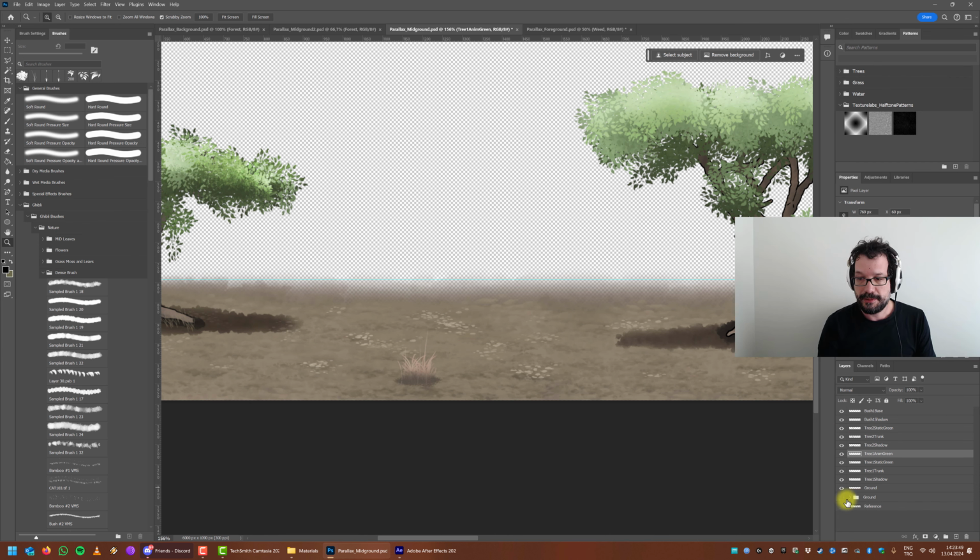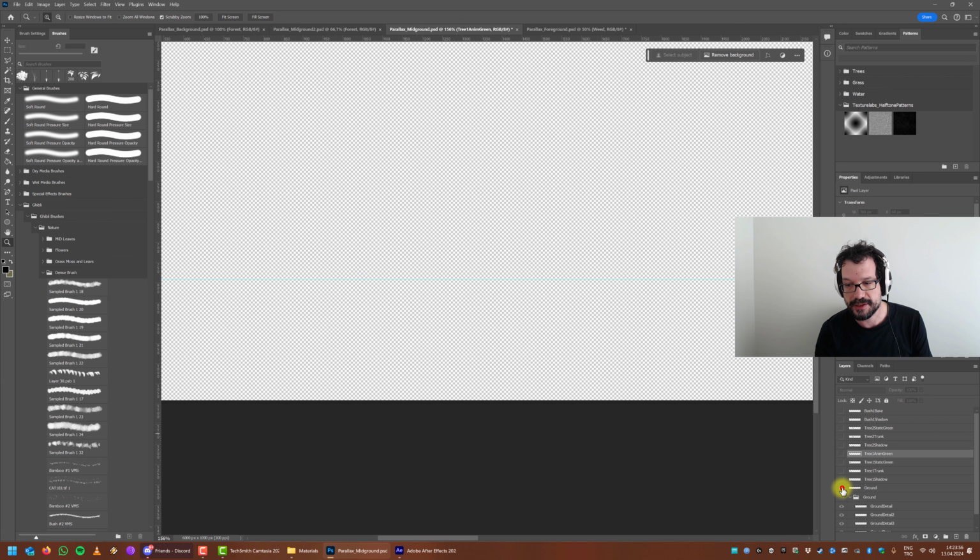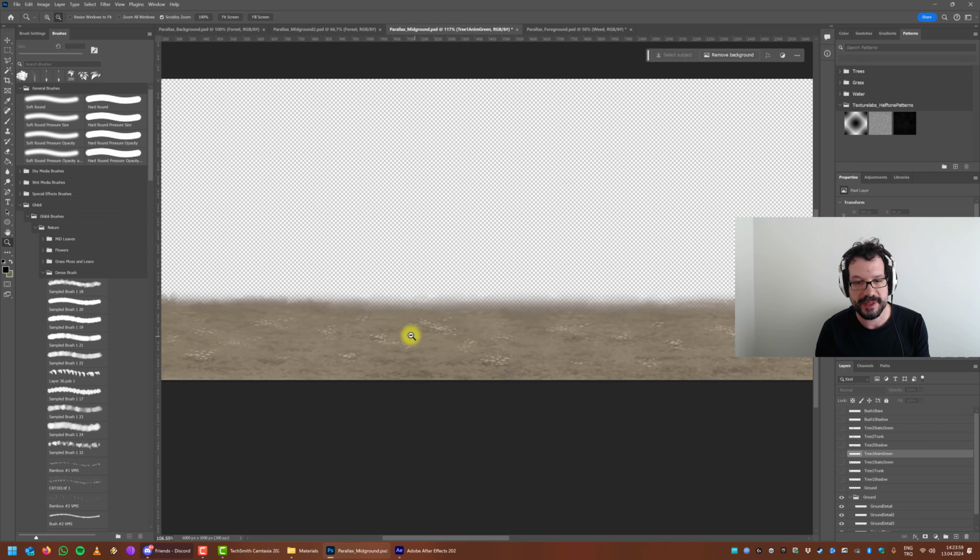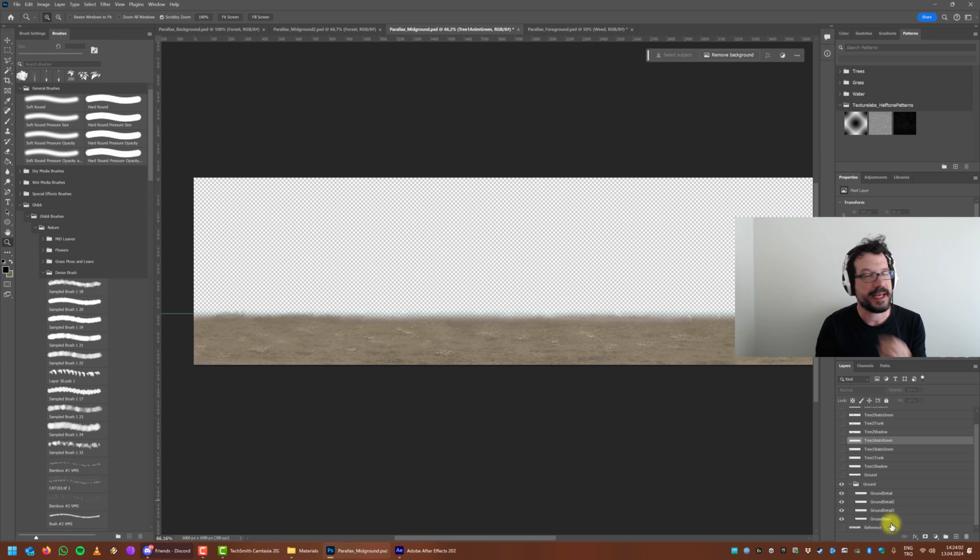So yeah, and besides, I have a group here which is right now disabled, and let me show you what the group is. This is the ground layer, right? Well, this group is exactly the same thing, only the ground details are separated into a bunch of layers, and this was by choice. I simply duplicated this group, merged the group into a single layer and decided to keep that as my element, because I don't need to go in After Effects and control all of the color variations on these layers separately. At least I don't think I will be doing that.